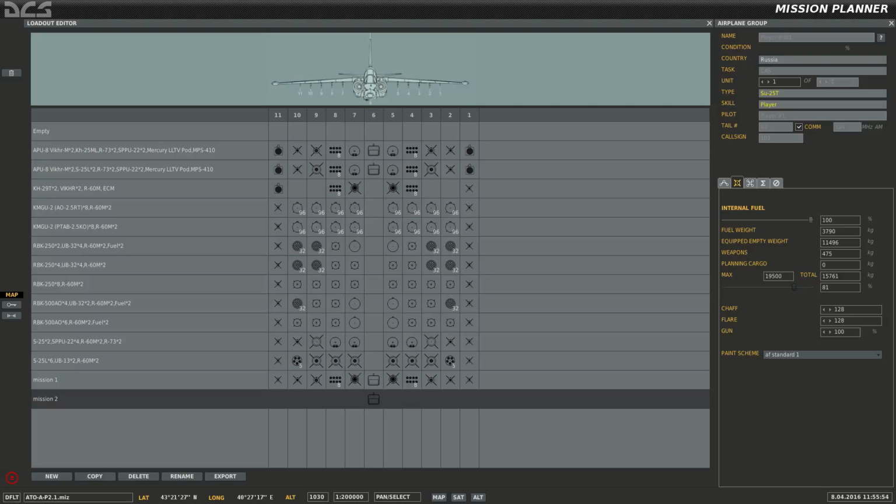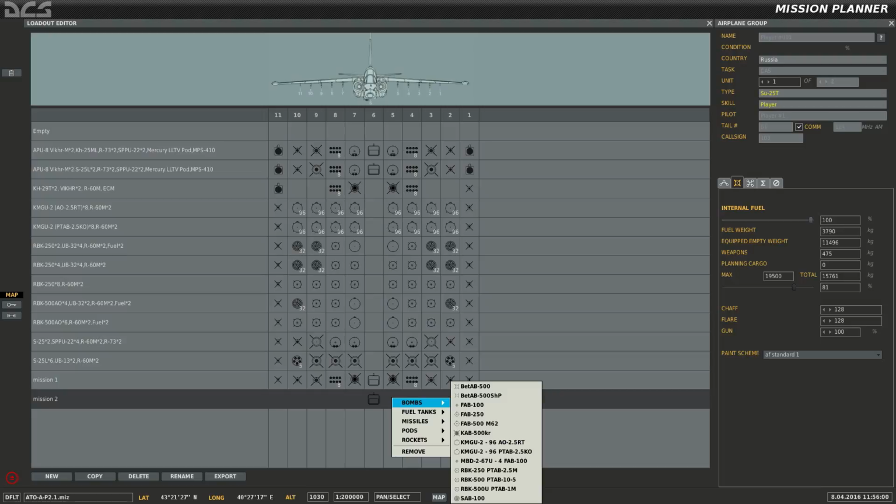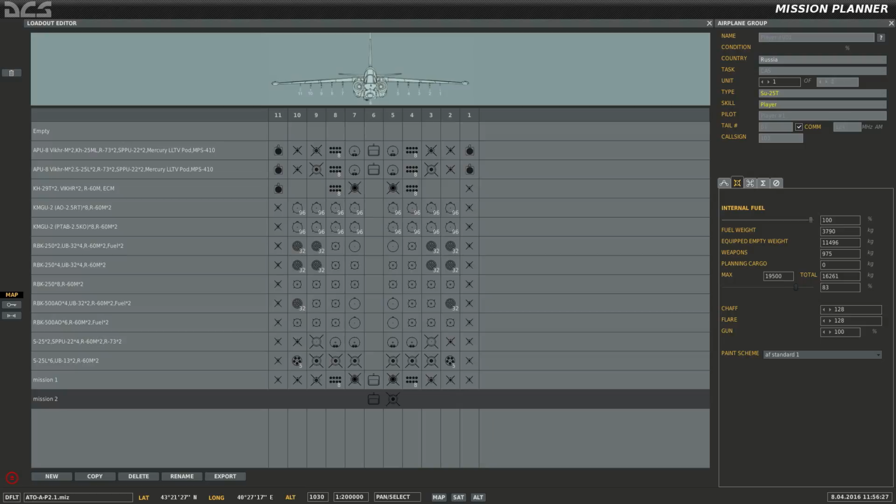Now, I'm going to skip on the Kh-29Ts just because I'm expecting some moving targets, and the 29Ts are, I think, correct me if I'm wrong, guys, but I think they're not so great on moving targets, and they're pretty clumsy in flight, I think. So I'm going to opt for a laser guided solution. We pretty much have over here on the missiles Kh-29, or I'm going to go with the S-25L. I know it's a pretty short range missile, but it's perfectly fine.